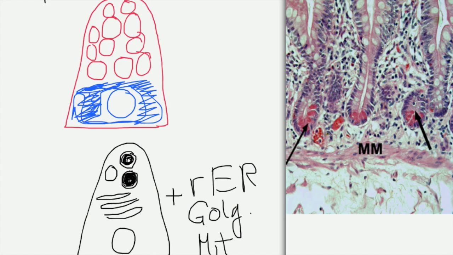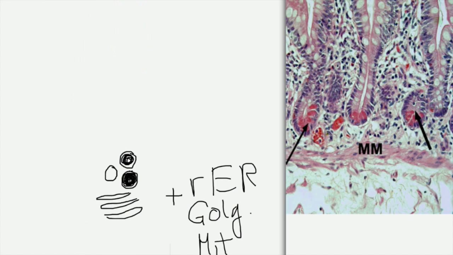Before leaving this picture, if you are asked what are these cells, they are the goblet cells, and what are these columnar cells, here they are the enterocytes, and this is the connective tissue core of the villus, and this is the brush border, this red line is the brush border of the enterocytes. Now you will move to the other picture.